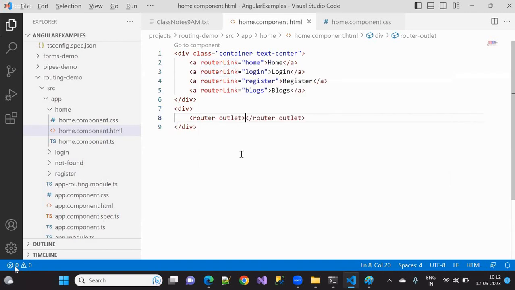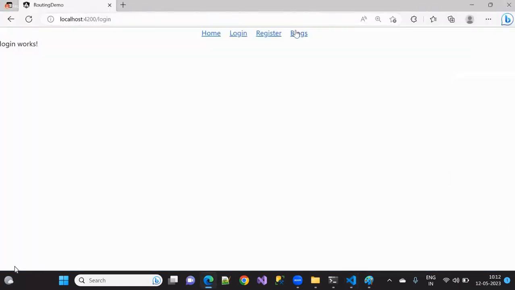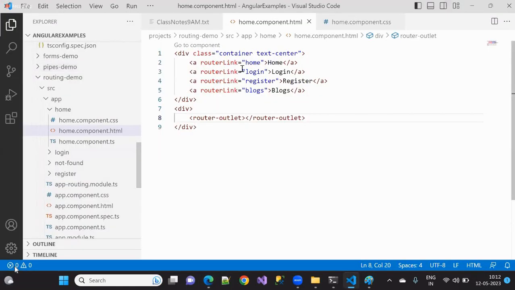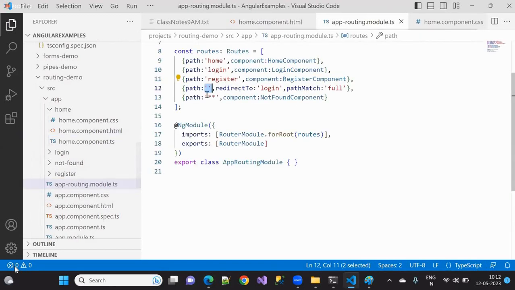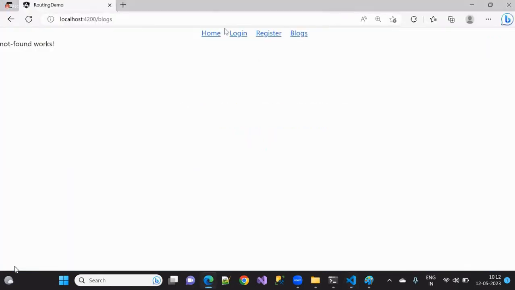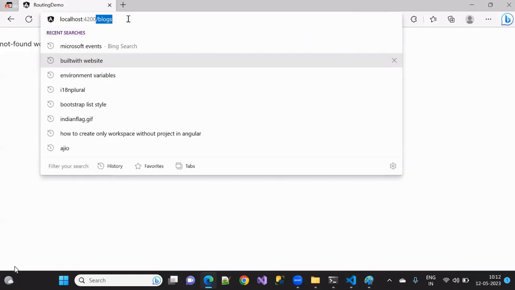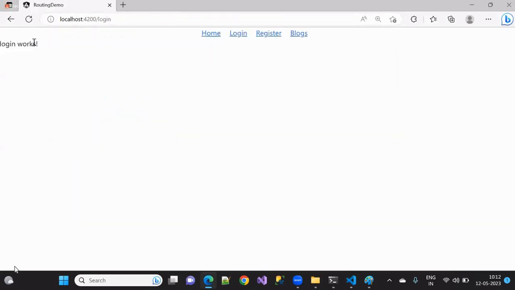So now, when the user clicks on blocks, we don't have anything, so what happened is it goes to my not found component. You can see in the app routing module, if the path doesn't match properly, then I'll go with not found. If the user requests for the first time, I'll be going to my login page.